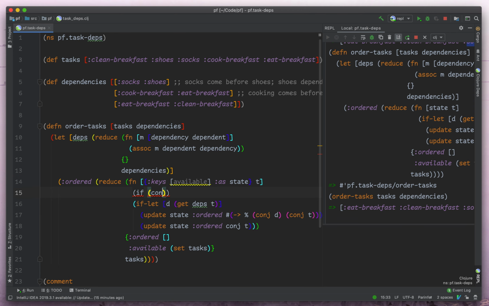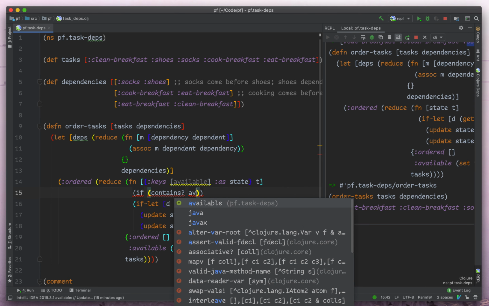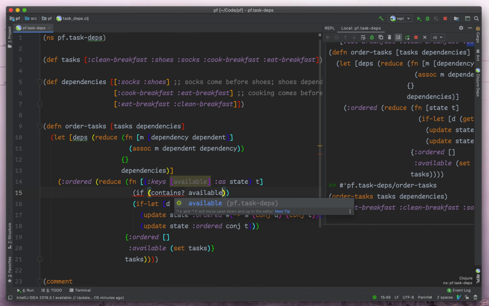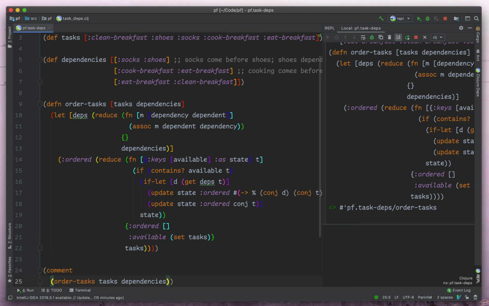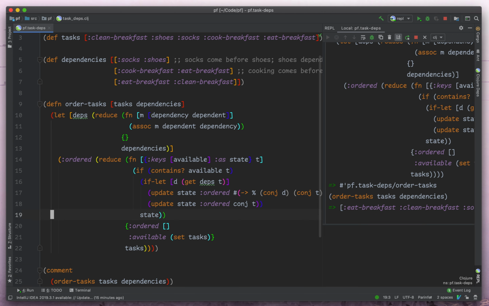If contains available t, the task, then we proceed with this. Otherwise, we just proceed with state as it was. So let's evaluate that and run it. Everything looks okay at a glance. I just want to make sure I didn't break anything.